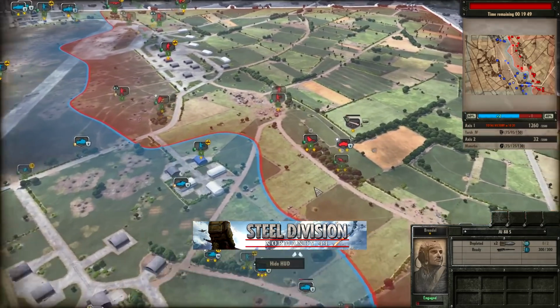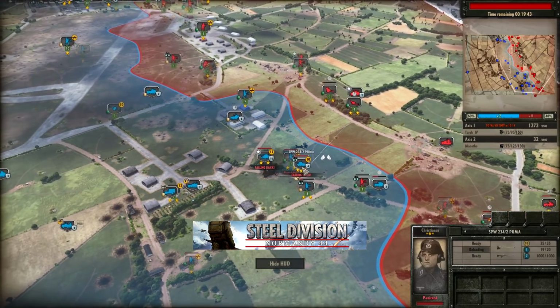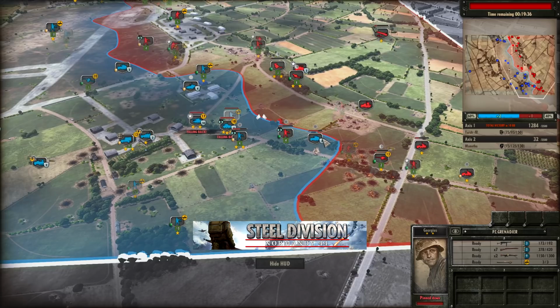Ju-88S coming in with the 2 25 HE power bombs. Is that onto the Puma or is it onto the Panther? I think it's onto the Panther. So the Panther's not going to die from that. It had the potential to, but it didn't this time around. If it had landed on the Puma, however, that probably would have found a kill.